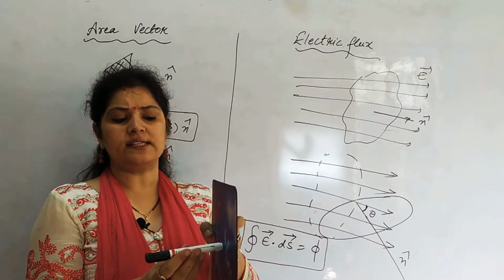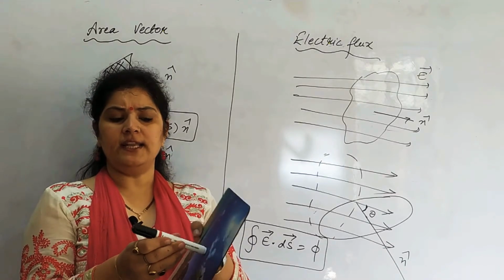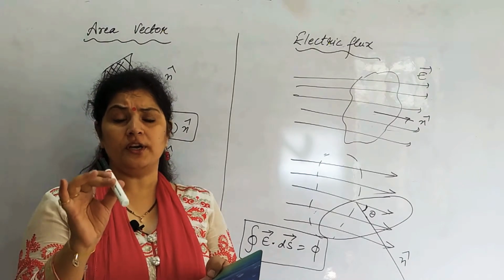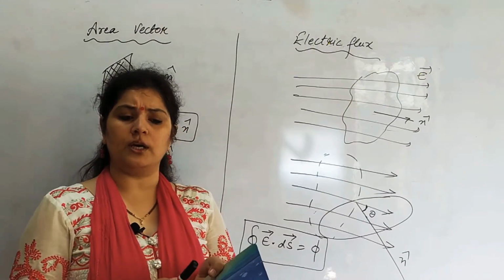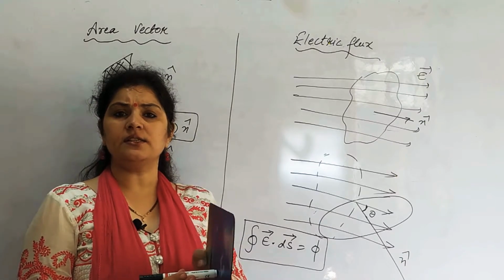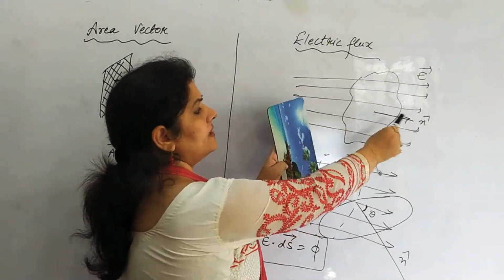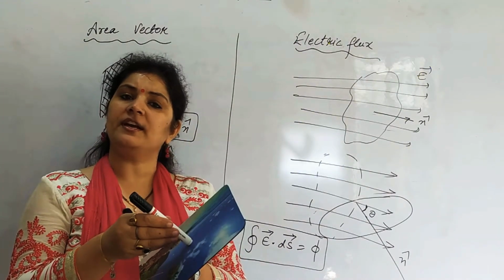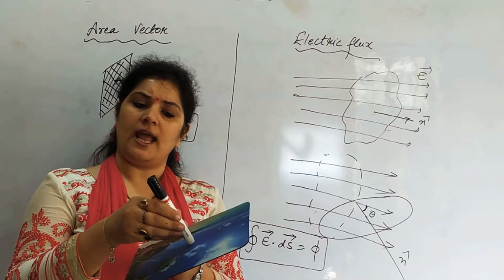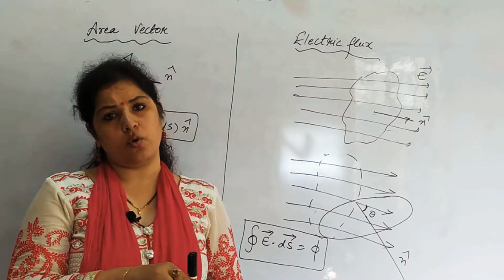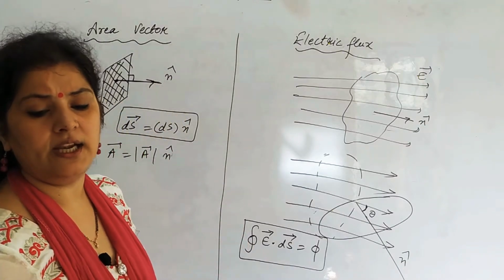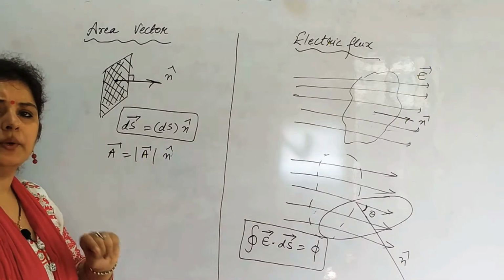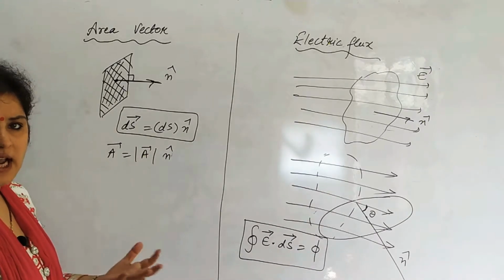Right now if the area is like this, then the unit vector will be like this. If the area gets bent, then the unit vector will always remain perpendicular. This unit vector will always be perpendicular to the surface. So if area is like this, unit vector is along the direction of electric field. If I am changing the direction of the area, the angle of the unit vector will change. Change, angle different, and so on. So how do we express a given area in terms of area vector? We take a unit vector which always remains perpendicular to the surface of the area component, right?